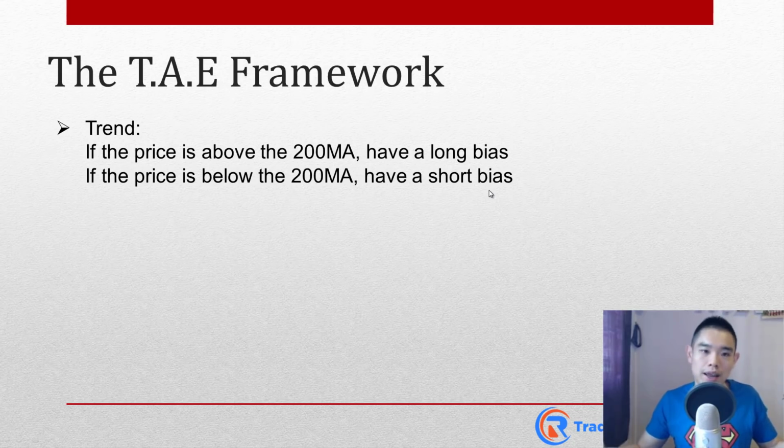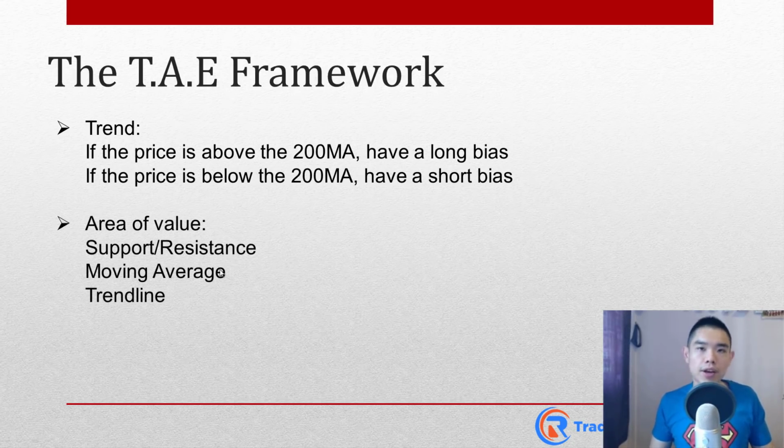And if you cannot short, at least you don't want to be buying when the price is below the 200 period moving average. This gives you a bias to know whether you should be buying or whether you should stay on the sidelines, meaning you stay out of the markets. Short selling is something that I would say is more advanced. Not all of you can short sell the stock market. So again, just know where I'm coming from.